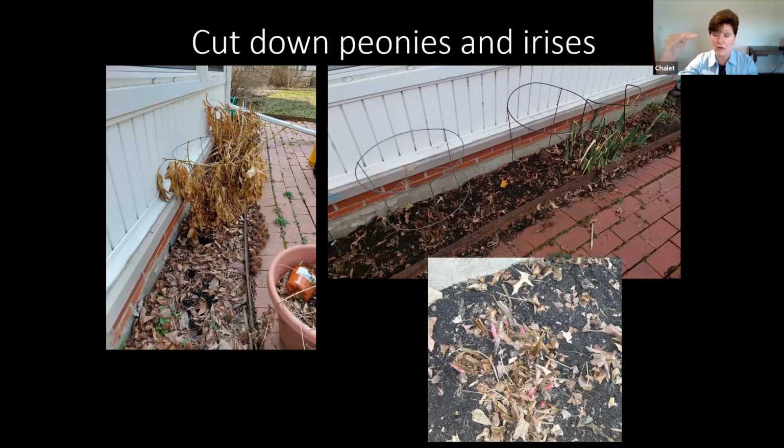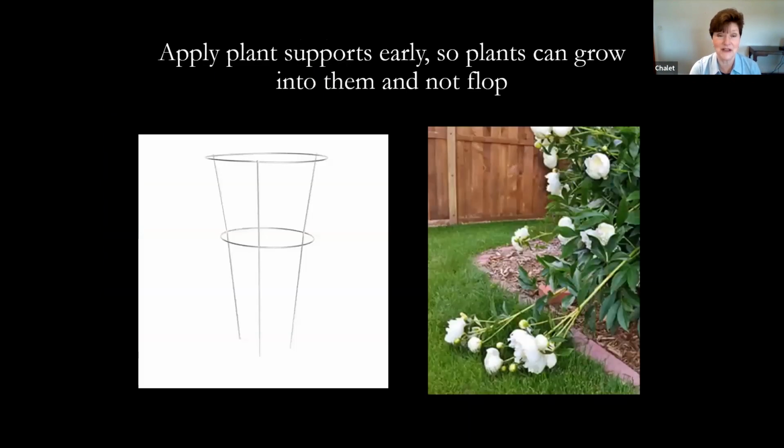And the shoots now, because this is kind of a heat sink, that's a western location. The west sun just shines right on it. The shoots now are about 9 inches tall. So pretty good. I'm all excited. And they bloomed for the first time 3 years after I got them transplanted. And they're absolutely lovely, absolutely lovely.